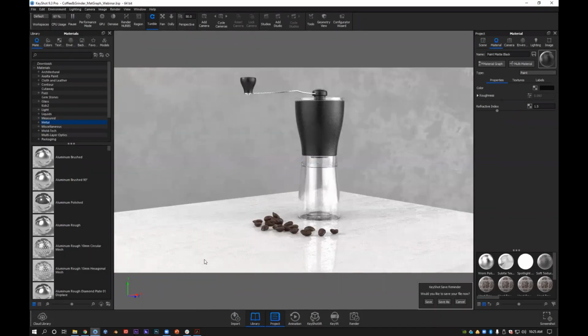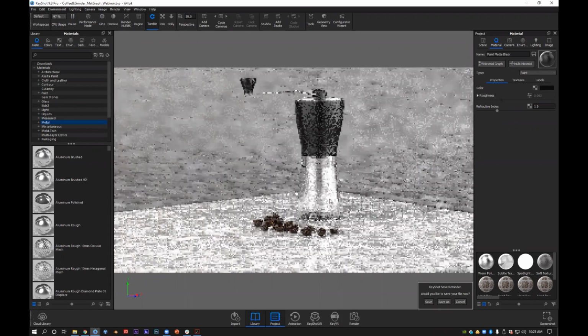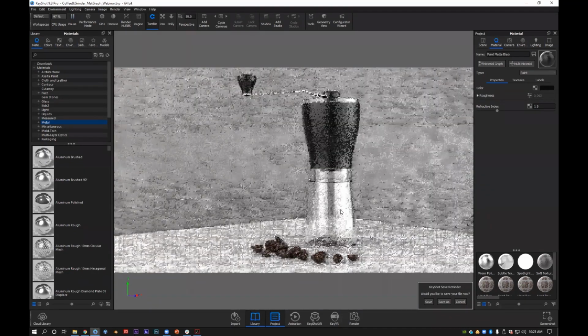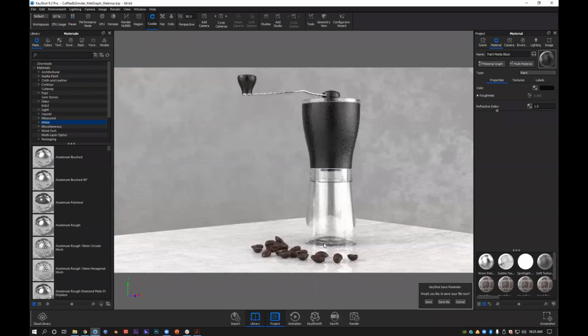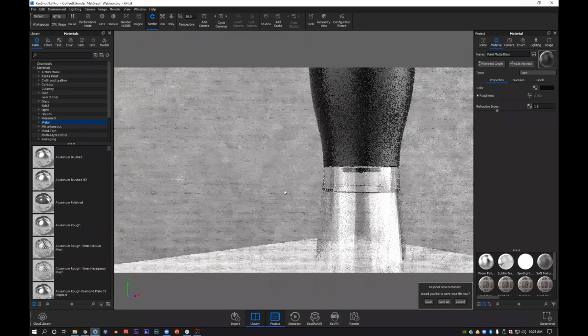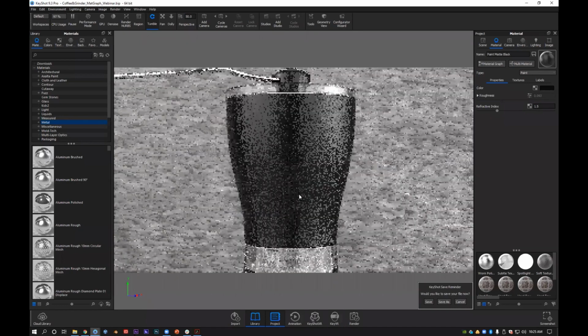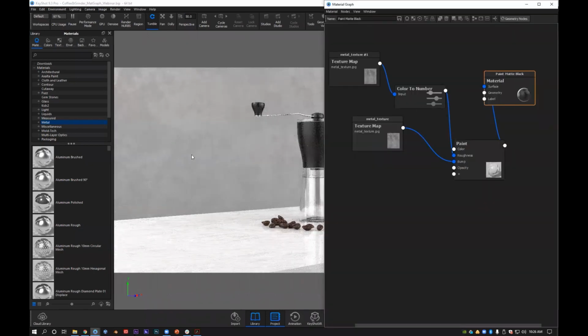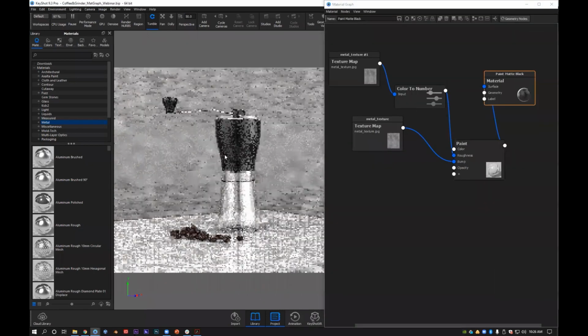Essentially, the three main things to remember here are color preview, bump add, and color to number to drive roughness. So here you have a scene that's pretty much entirely been built just using those, if I'm not mistaken. You can see the roughness changes in the rock down here. You can see the material has several textures going on here. And I'm going to actually show you how to do that. But first, let's take a look at the material graph and see what's going on inside of it.